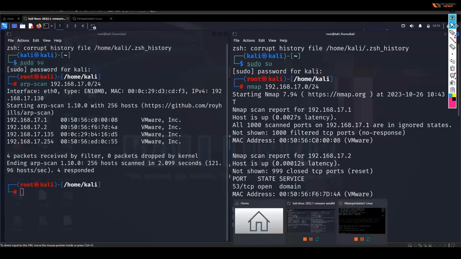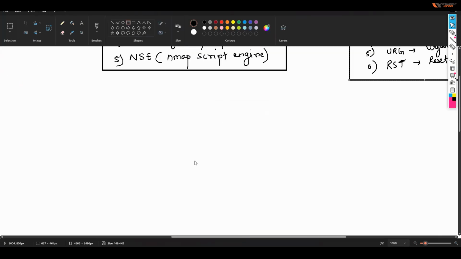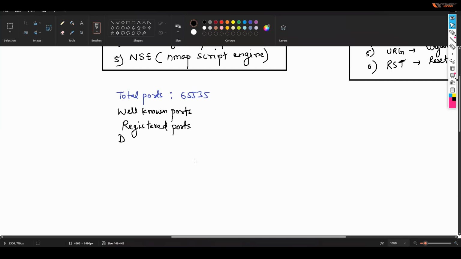How many total ports are there in a machine? 65,535. And what are your port categories? See, there are three categories. One is your well-known ports, one is your registered ports, and one is your dynamic ports.